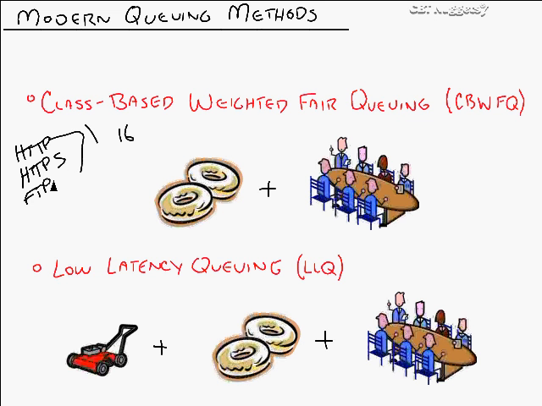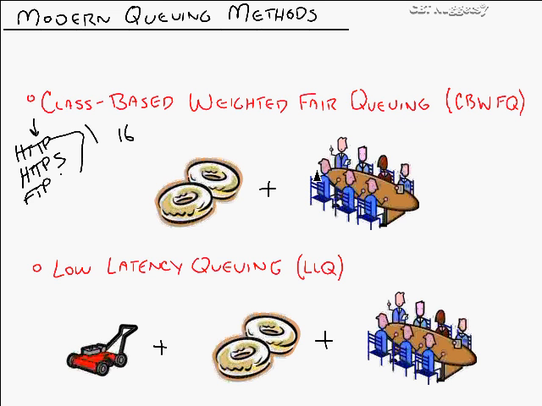So somebody said, well, it would be awesome if we could combine custom queuing, which is our donut method, with weighted fair queuing, which says the low volume senders get priority over the high within that queue. So maybe we have HTTP, HTTPS, and FTP all going in the same queue. Well, we're going to service 2,000 bytes from that queue, and you know what? Within there, I'm going to take maybe HTTP because it's the lowest volume sender out of the three. So when you look at this, it's just combining multiple ones together.